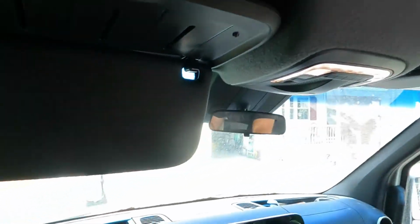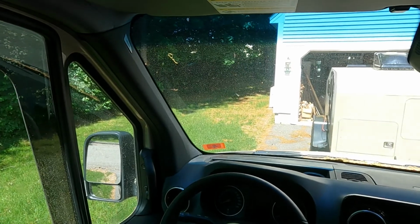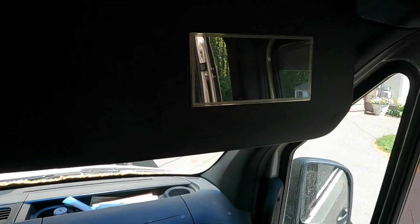This might actually be the first thing that we did to this van. Maybe. I don't honestly remember. But they give you these huge visors, right? Like, look at that thing, it's giant. But there's no mirror. So we got this one. Wave hi to yourself. It's great for Mandy to do her makeup when I'm driving somewhere. She can't do it while she's driving.